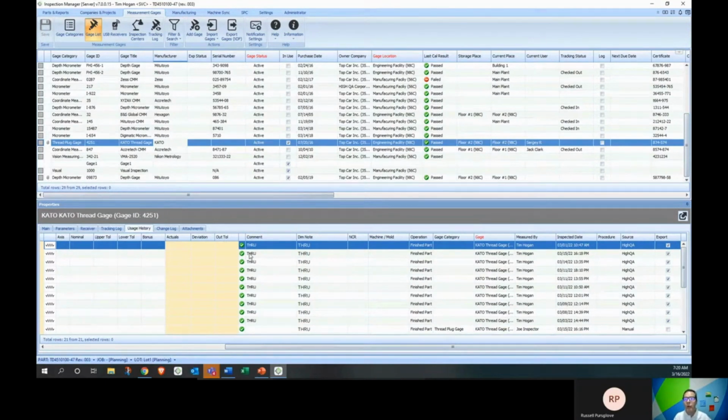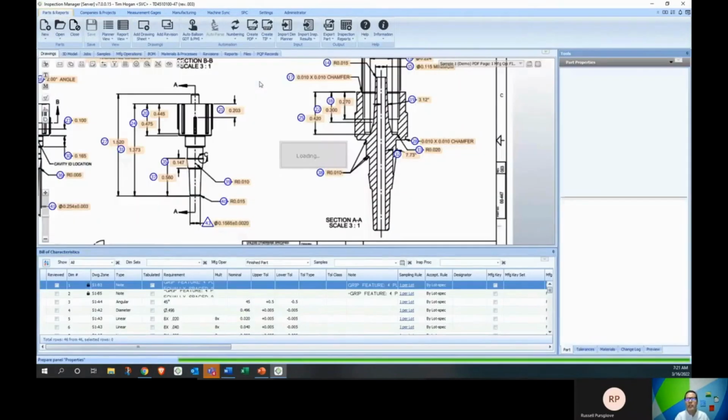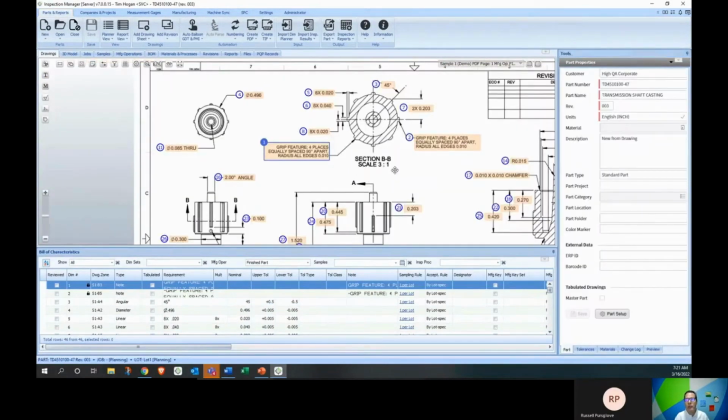So we don't have to go back, and if we have a bad gauge, maybe a drop gauge or something, a lot of times we need to go back and find out where it went bad, and thumbing through reports and files and of that nature. Now we can simply come back and say, oh, it's right there. It started checking bad right there. So I wanted to go over that because we're going to get into manufacturing operations next.